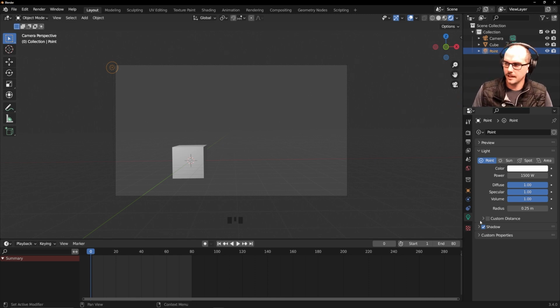Now, rendering animations. There are lots of ways, but there's kind of two methods. The first is to render directly out of Blender or whatever program as a video, so it'll actually just create a video file for you straight out like that. The second method is to render an image sequence, so it renders each individual frame as its own image.